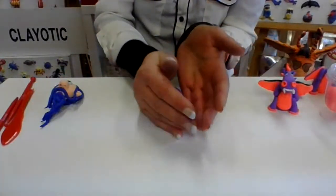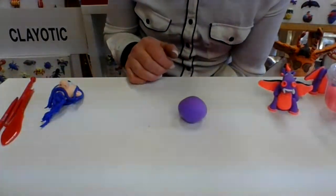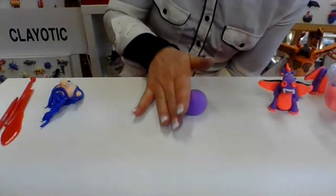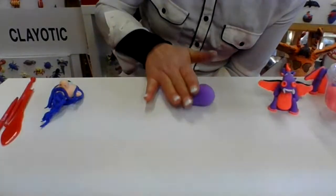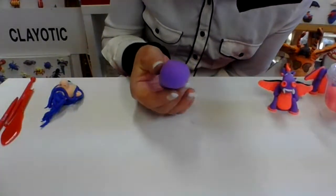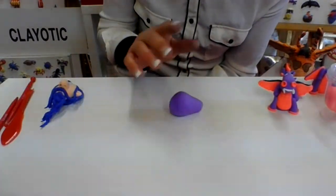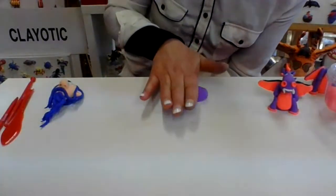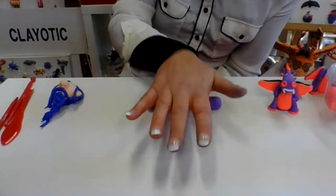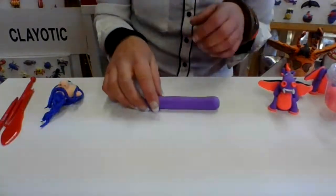Now, once we're happy with our ball, you decide where the halfway mark is. So if you see mine there, I'm going to think my halfway mark is here. So you go over and back like this, over and back like this. And you see it has a fatter bottom and a skinnier top. So that's what you call a droplet. So that's the second shape. The third shape is a sausage. So you roll over and back, over and back. And that's our sausage.